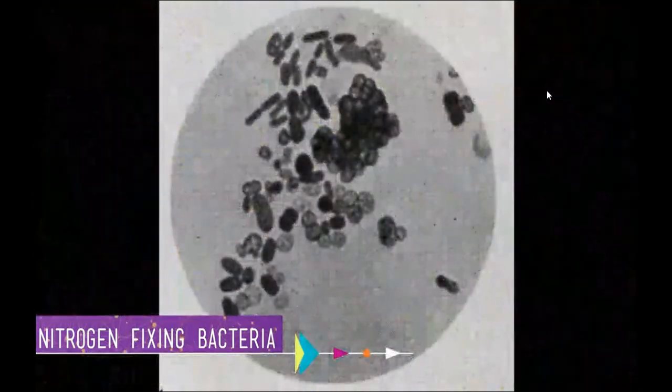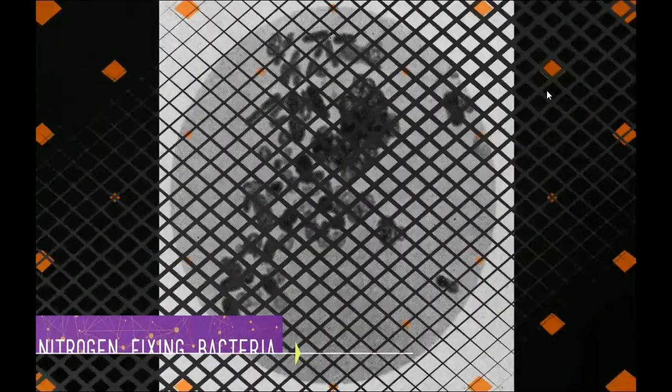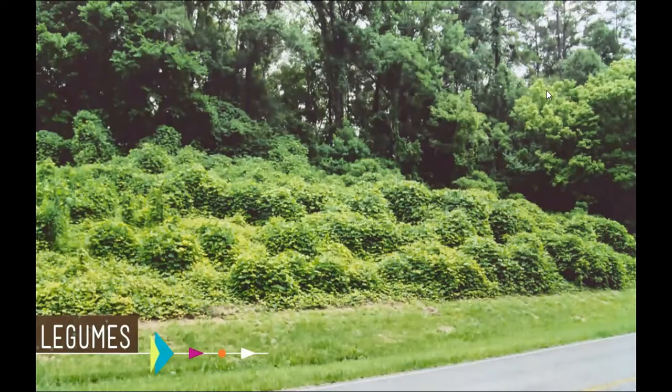Even though plants aren't able to pull those two nitrogen atoms apart, certain nitrogen-fixing bacteria can. These bacteria have a symbiotic relationship with the roots of some plants, most of which are legumes. That's a pretty big family of plants: soybeans, clover, peanuts, alfalfa. So these bacteria take atmospheric nitrogen and turn it into ammonia, which becomes ammonium when it's with water, which can be used by plants.